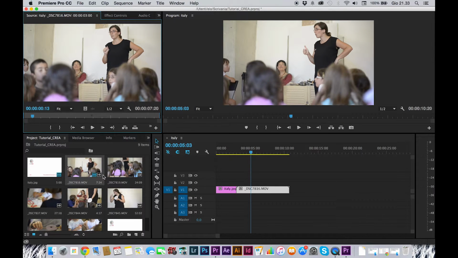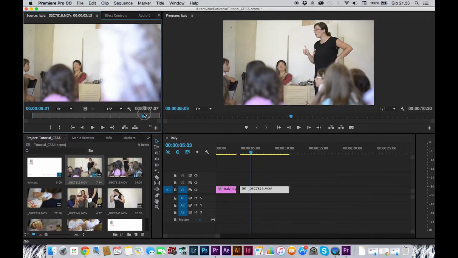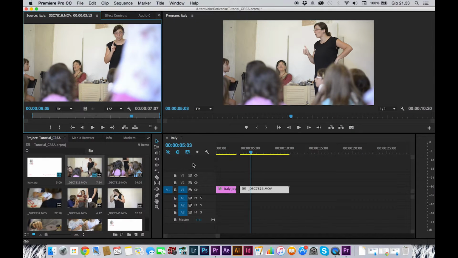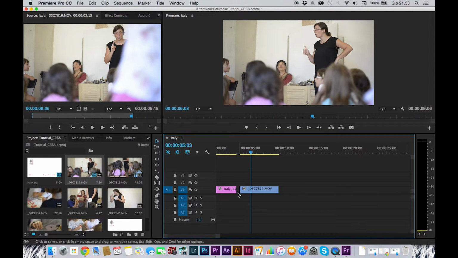Then on your keyboard you just press A. Now go to the part you want as the last frame of your clip, and from your keyboard just press O. You see now this highlighted part, and this is the part you have just selected. As you can see here from the timeline, you see that your clip is smaller, like here you have an empty space.